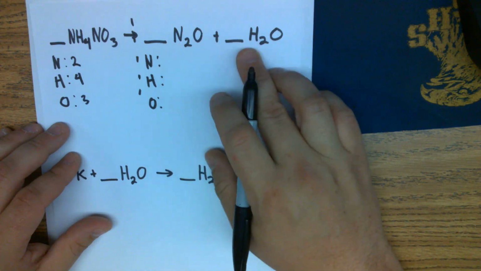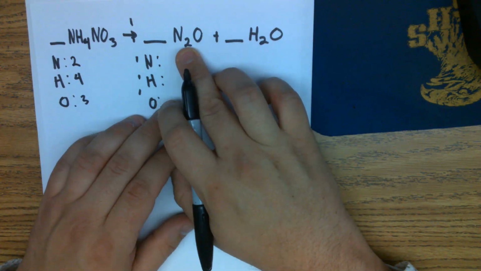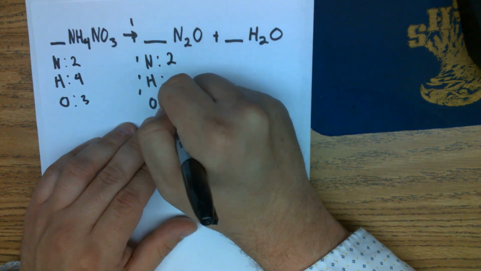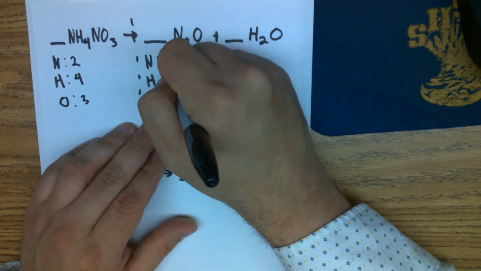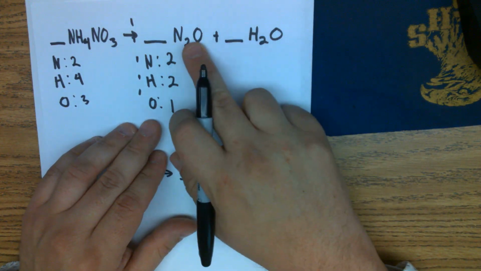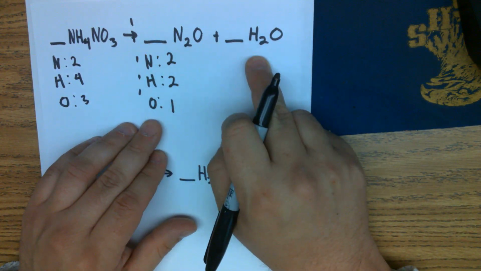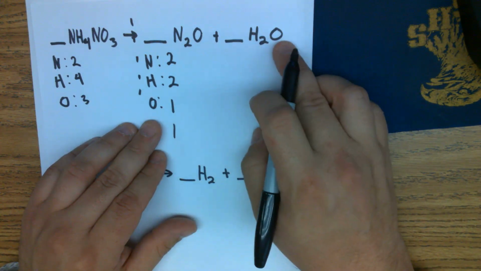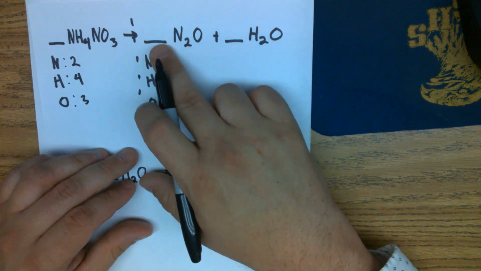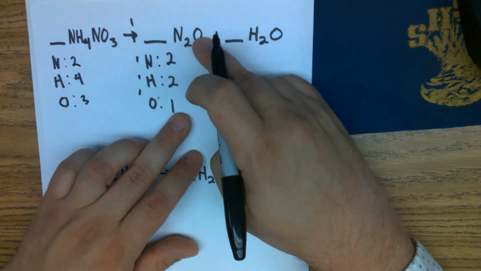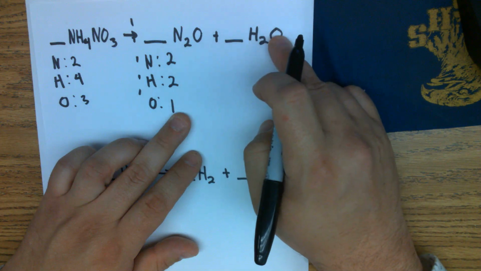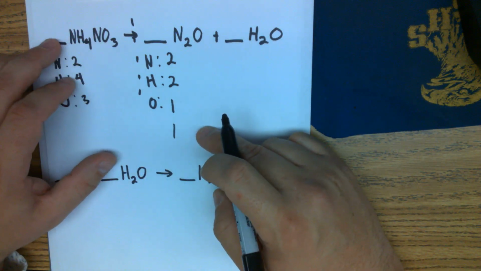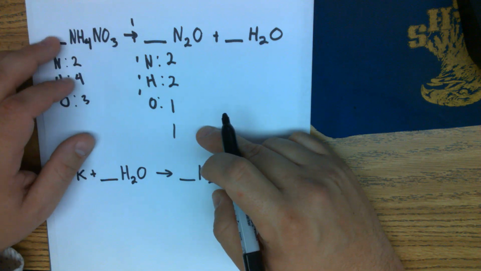So we're going to look at the places where they are. So N, we have two here. O, we have one here. And H, we have two here. Okay, so since we have O in two separate spots, we're going to put them separate here. So this one is for this oxygen, this one's for this oxygen. We'll see later because whatever number we put here is going to affect this oxygen here, but not this one over here. So we want to keep it separate. Here we can combine the N's because whatever number we put in front, it'll take both of those.